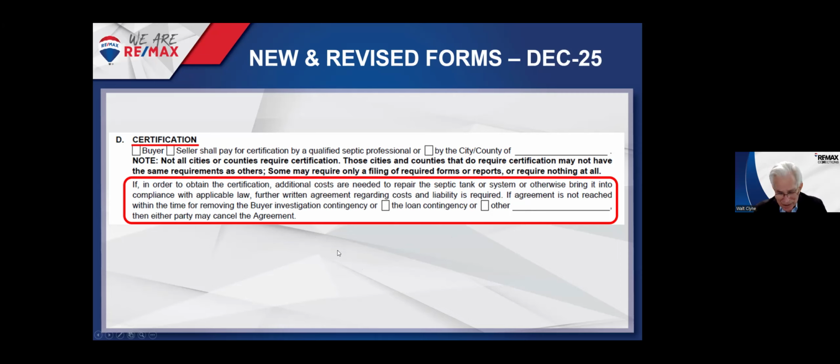It's not likely, not reasonable for you to get a septic inspection when you put the home on the market. If it doesn't sell right away, it's going to sit there for a while. So they put this in there to say, okay, we'll agree to make repairs, but only if it doesn't cost me any money. So any costs associated with providing that certification the septic system works have to be renegotiated.